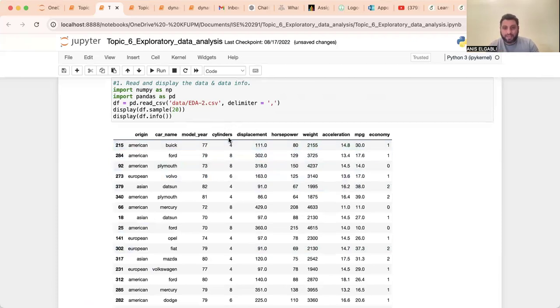For example, the number of cylinders, the displacement, which defines the acceleration, the horsepower, the weight, the miles per gallon. Maybe one of them is enough to tell if the car is economic or not, if it belongs to class 0 or 1 or 2.